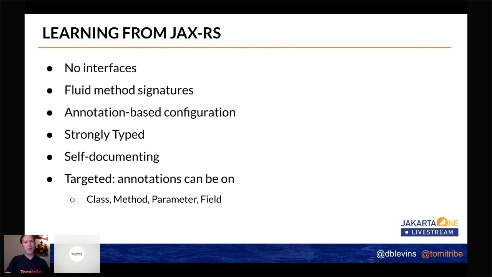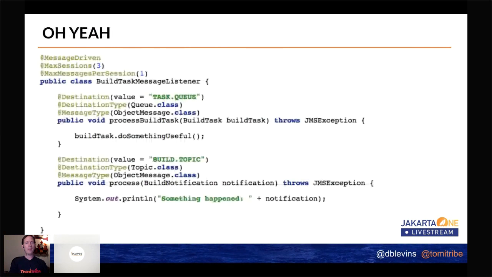And if we steal the concepts that JAX-RS brought into HTTP and apply that to JMS, we get an API that looks basically like this. Instead of having one method that can consume a generic message, we opt for an annotation-based API that allows us to declare several methods, okay? So this is significantly better.